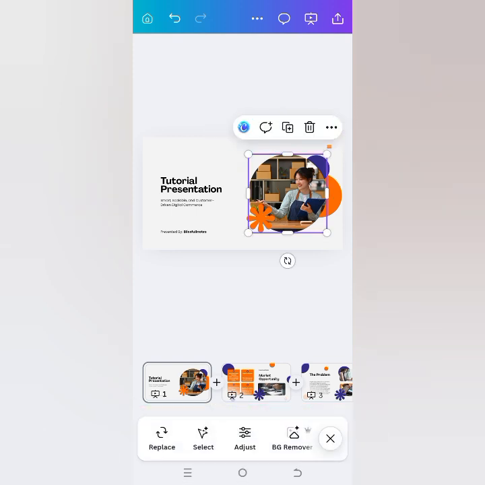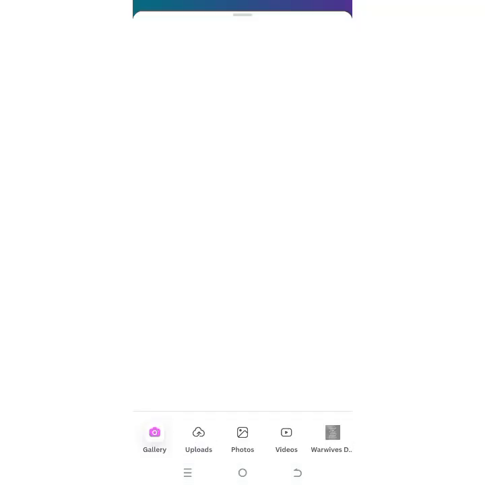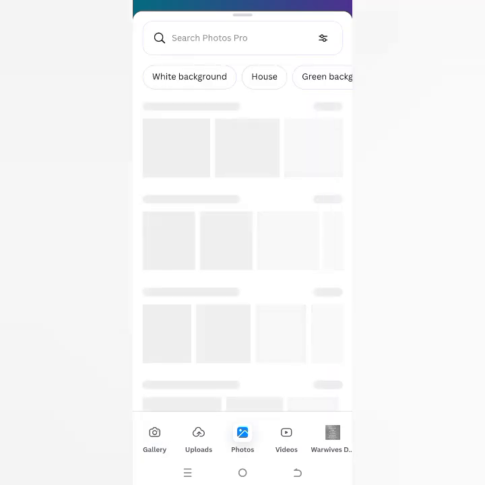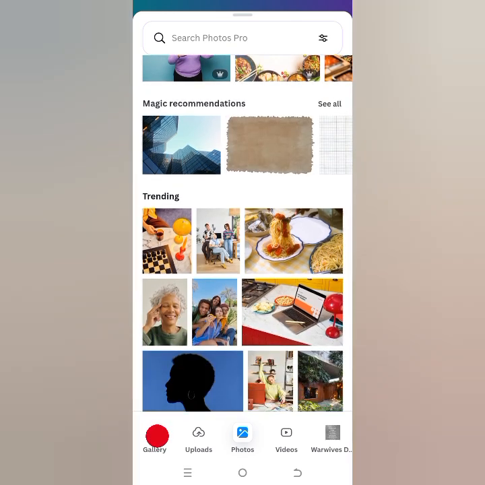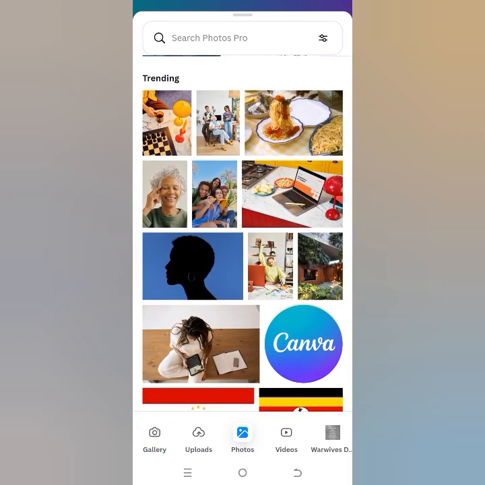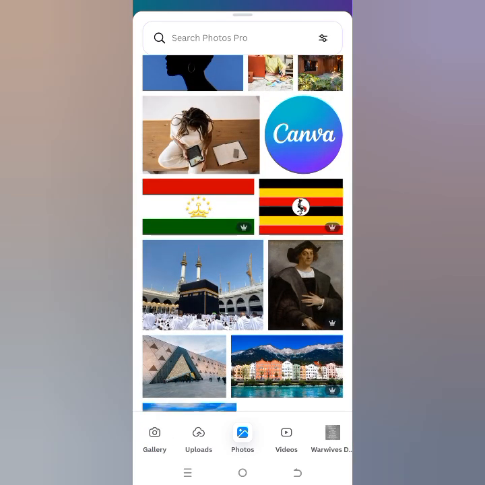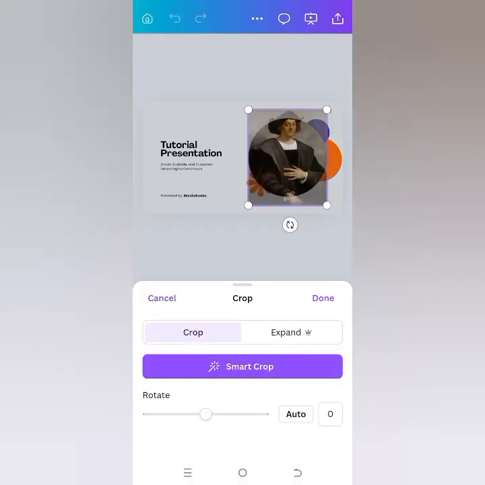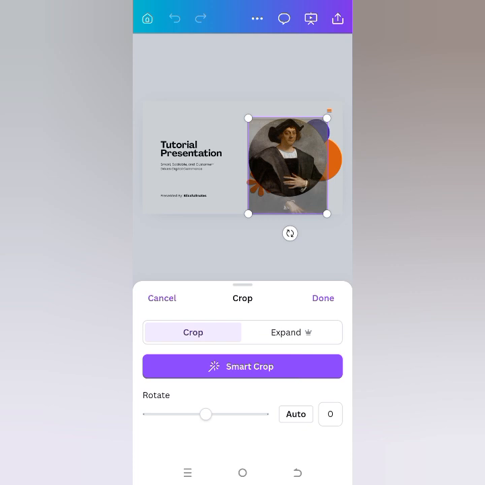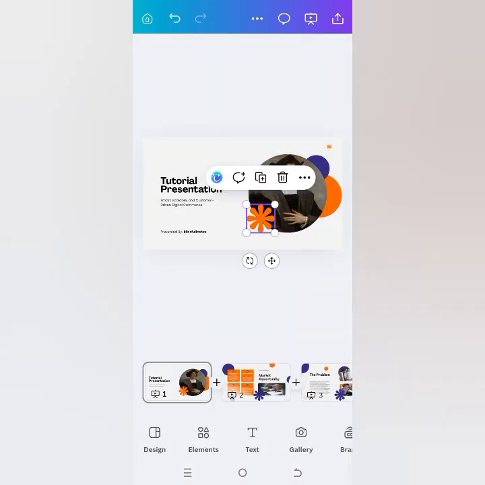So I'm going to change this image. When you click on the image, you go to photos, which is the Canva library, or if you have your own photo, you go to your gallery and choose from your gallery. So I'll search for tech or any topic that I want to search for, or I will just choose this image that is here, put the woman, arrange it, crop it in a good way, delete other things.